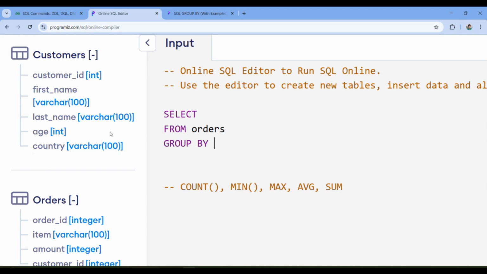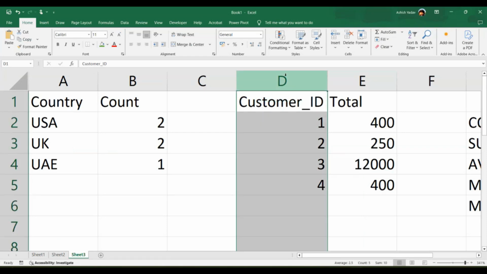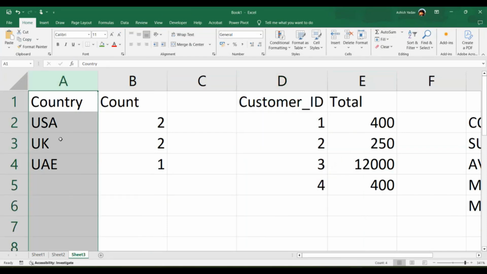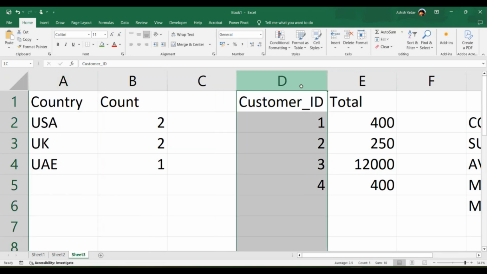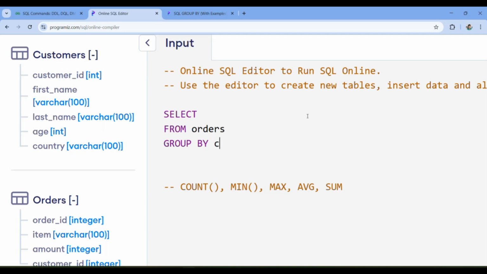See, that is the only trick, right? Only here you will face some problem. In the starting only, after some time, you will get it. Which is the grouping column in here? Customer ID is the grouping column, right? In here, country was the grouping column. So that's why we wrote group by country. In here, group by customer ID. Then what should we do? Select what? Select customer ID, because as soon as you write group by something, you have a habit of copying and pasting it blindly in your select. 99% of the time that will be correct. And I'll tell you in the 1% of cases what that will be.